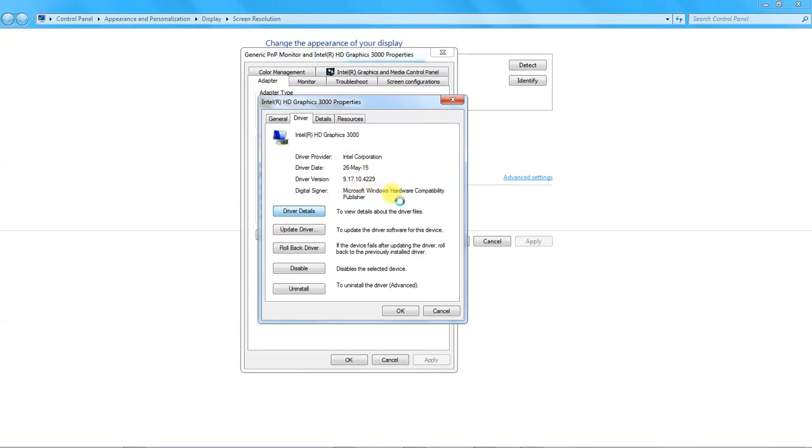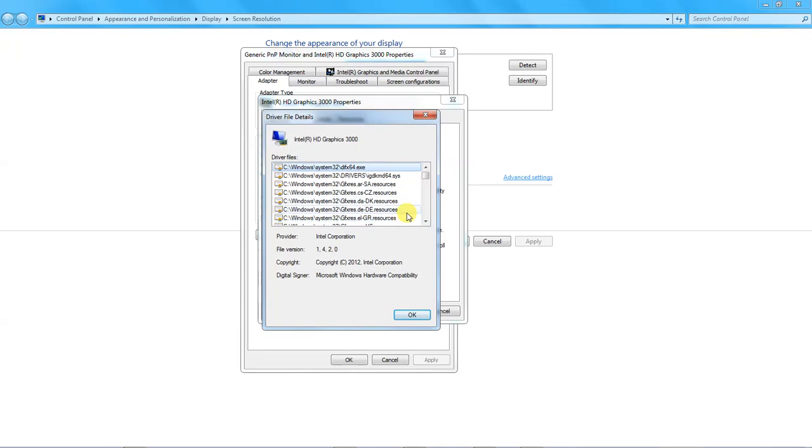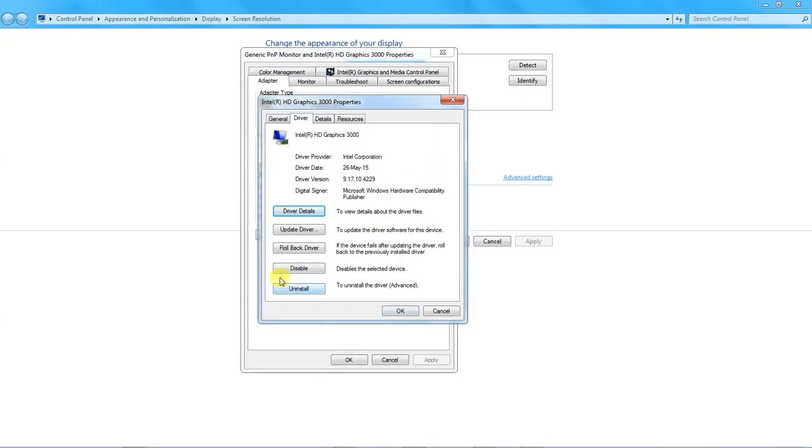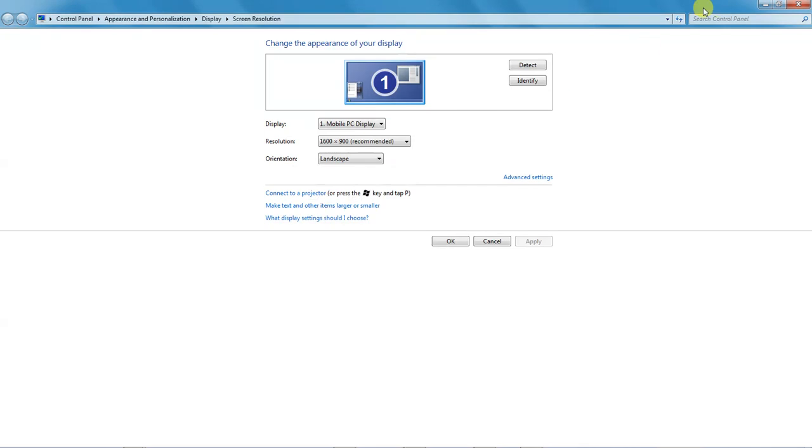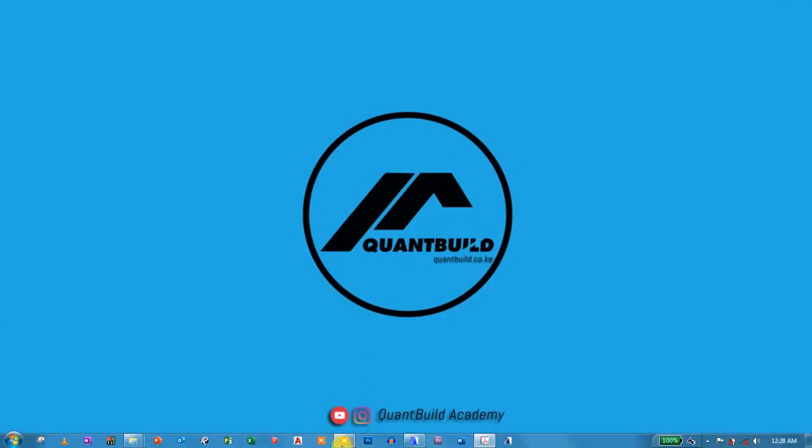and all this information will be displayed to you. You will be able to know the type of driver that is running in your computer, the file version, and all this. And this information will be helpful for you to know whether the laptop, or rather the desktop that you are having, is the right one for the software.